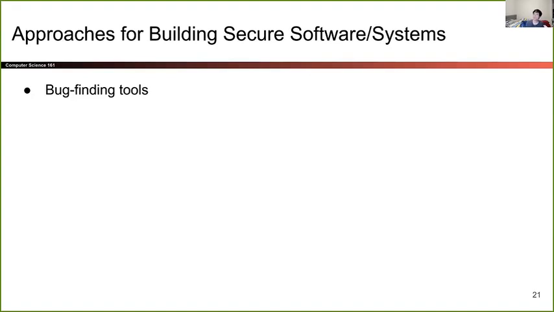Another more technical tool that we have is bug finding tools. We can write software that will actually analyze our code and spit out, hey, looks like there's a memory safety vulnerability here because, I don't know, you're not checking the value of this index. This is a great way to find bugs.